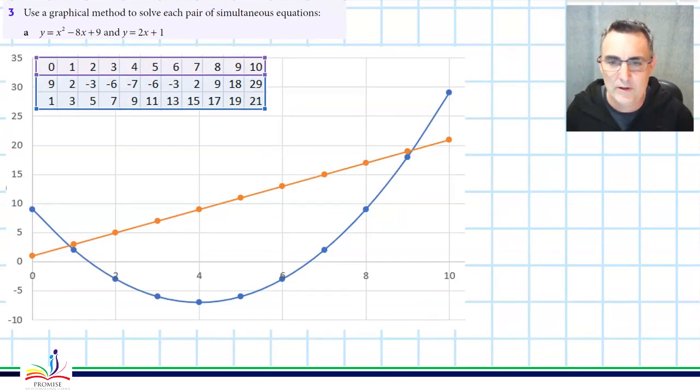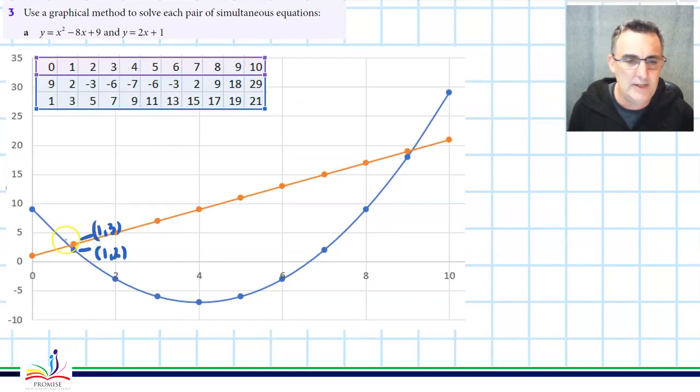Well, they're not right on a whole number. You'll notice that it's below 1 on x and it's above 9 on y. So let's look at the first one. We know what the points are because we can see what they are in the table. And so the quadratic at 1 is 2, so it's (1, 2), and the straight line at 1 is (1, 3). And we can see that the intersection point is less than 1, and the y value is going to be between 2 and 3. So let's just say it's approximately 0.9 and 2.6. Why not? It's a good enough guess as any.